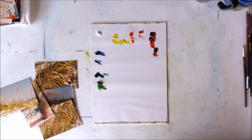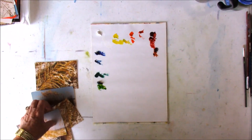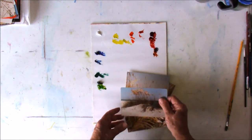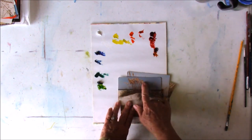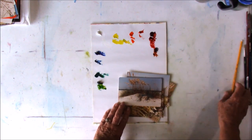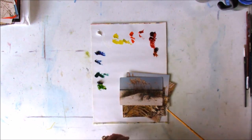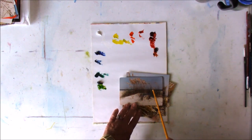I'm going to be working today on the sea oats, but I wanted to show you some close-up photographs of sea oats in case you don't know what sea oats look like up close. This is from a slight distance, and you'll notice that there are some light areas and some dark areas that are behind the ones up front. So there'll be a variety of colors in these sea oats.